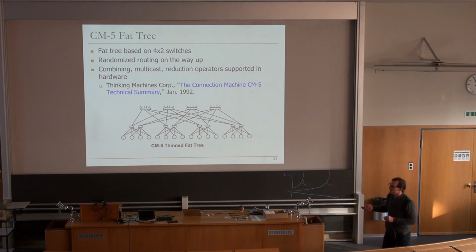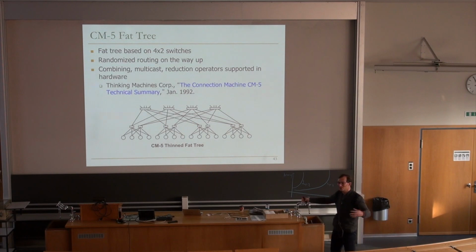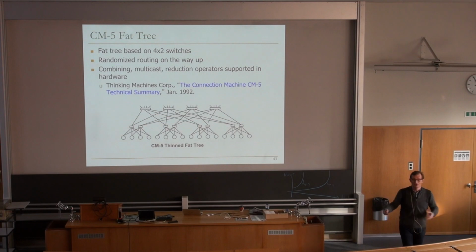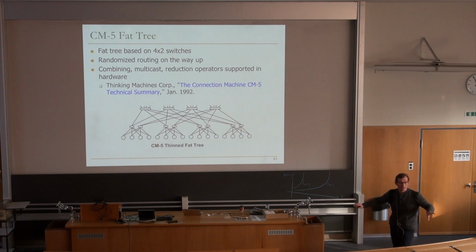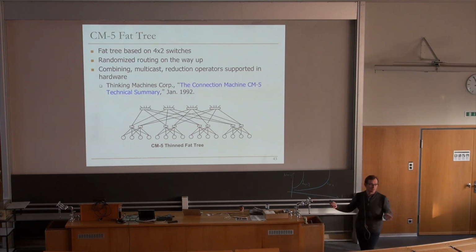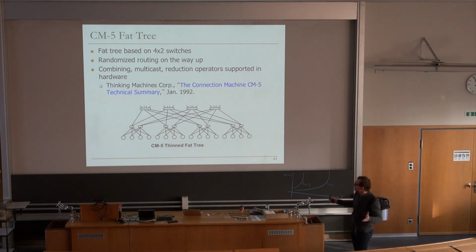And also it had other operations like combining that we've discussed. It also had multicast support. So the network itself actually was able to replicate messages if you want to send a message to multiple nodes. You are able to replicate the messages as opposed to sending multiple messages from the get-go. So if this node wants to send a message to, let's say, this node and this node, as opposed to sending 3 messages, you can send 1 message, and then the message can get replicated in a higher level node. That reduces congestion clearly. And it also had reduction operators to do addition.